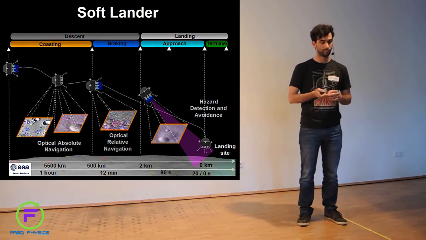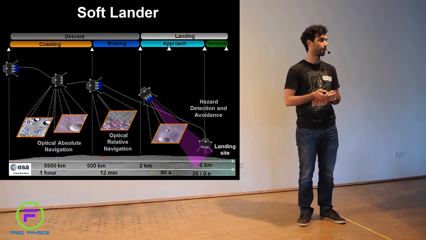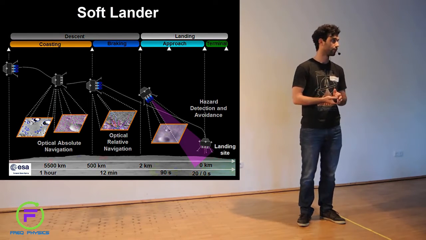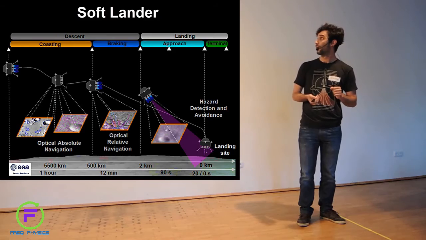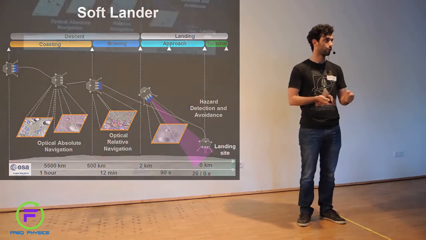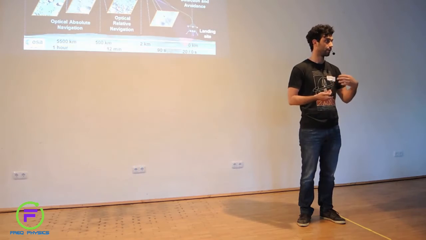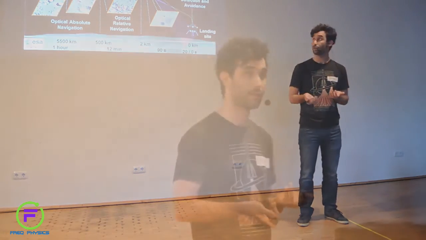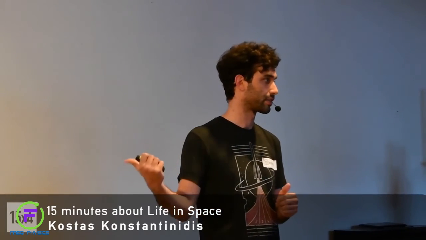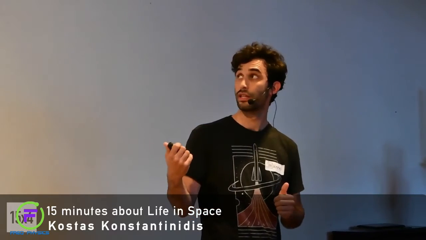Second, you have a soft lander, which is what we are familiar with from the Apollo 11 mission, where they land on the moon. But there they had a pilot on board. Over there this is not possible, because it takes the signal, the electromagnetic signal, three hours back and forth to Saturn and one hour to Jupiter. So you cannot really do it from Earth. Everything has to be done autonomously.